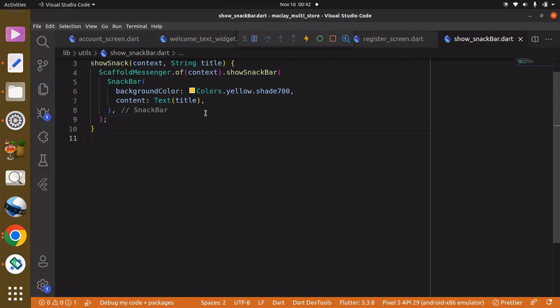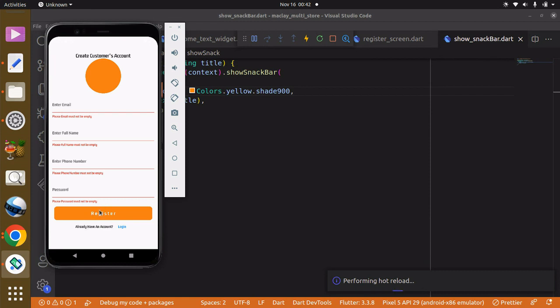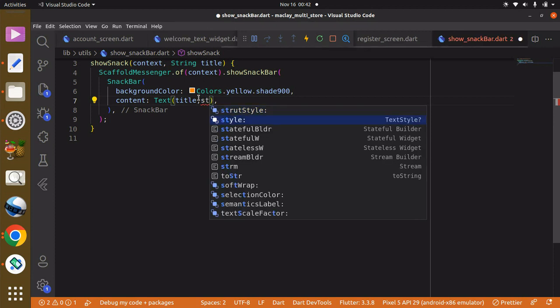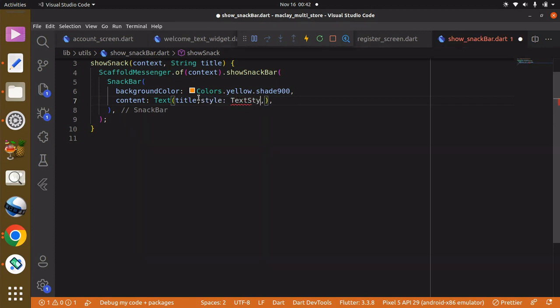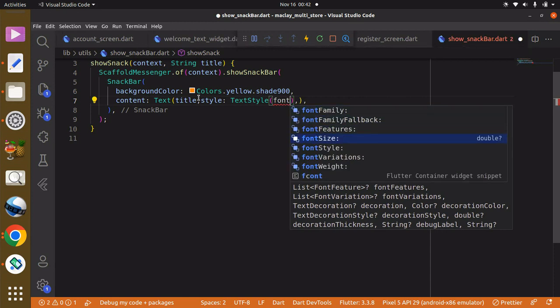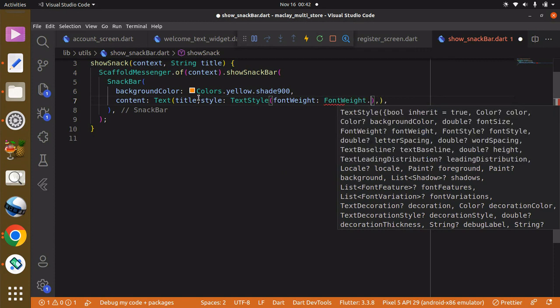Sorry, 800. Sorry, 900. Okay. Please, fields must not be empty. And lastly, we can give this a style, a TextStyle, with fontWeight, dot bold.